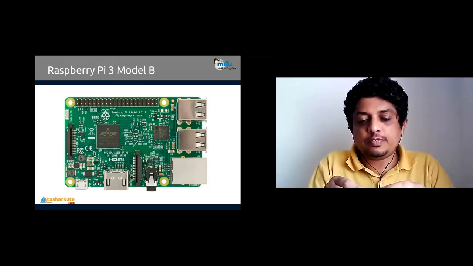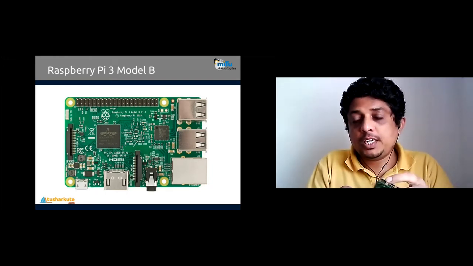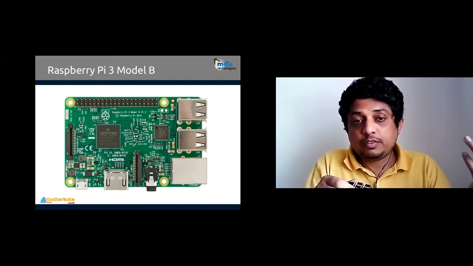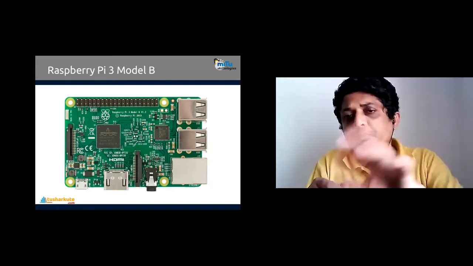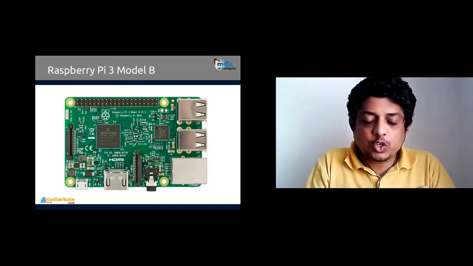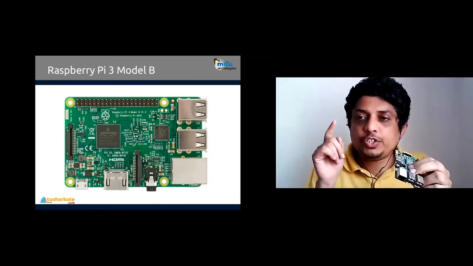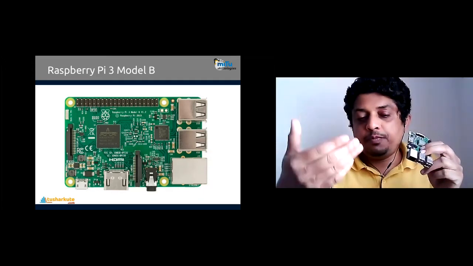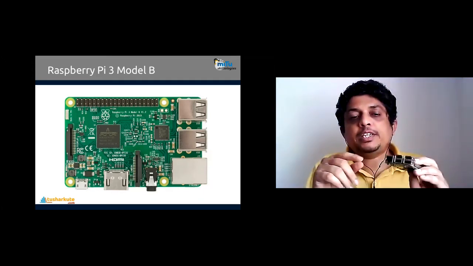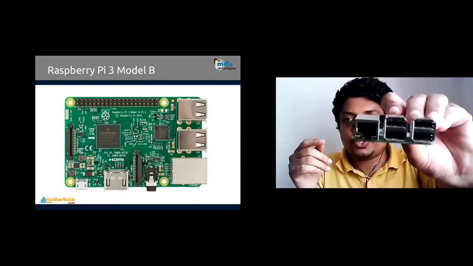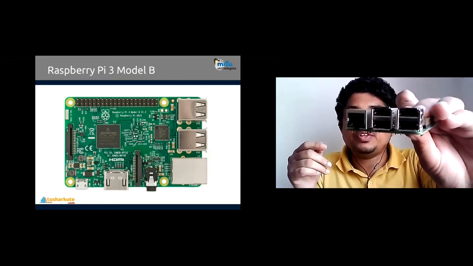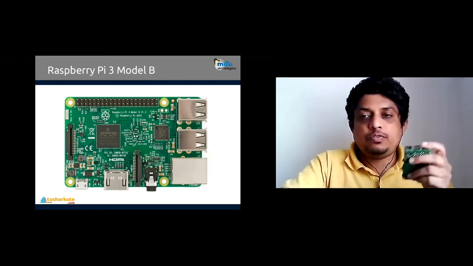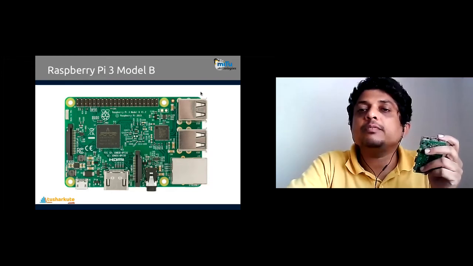Printers and scanners are like this: a scanner is an input device, a printer is an output device, and the keyboard and mouse are input devices. All input and output devices, including your mobile phone, your digital camera, or any other device that has a USB port, can be connected at this location. You can see four ports present here, on this side.